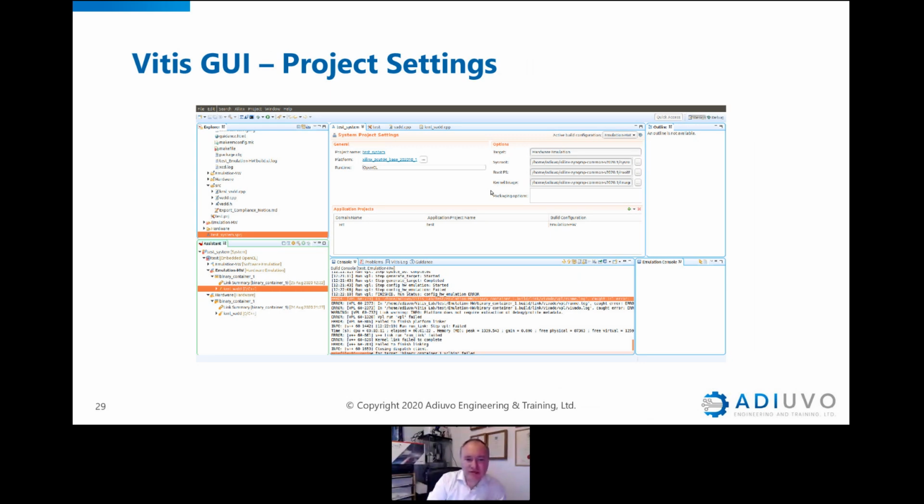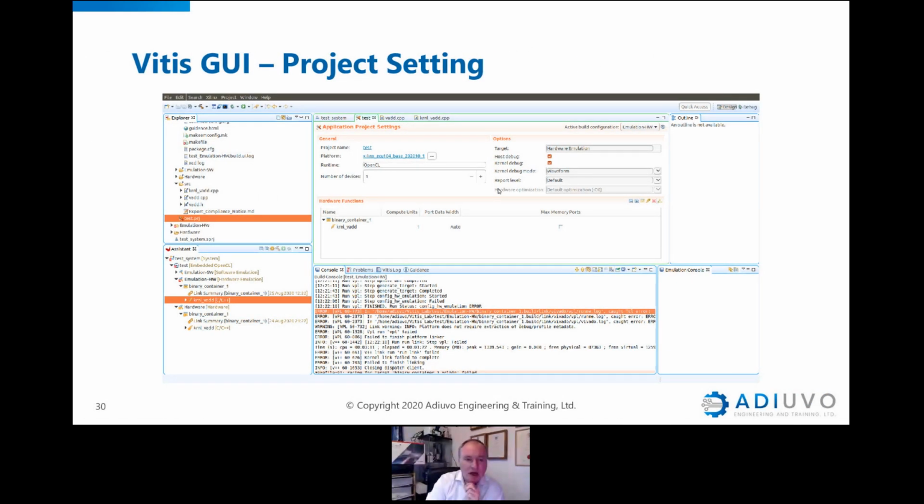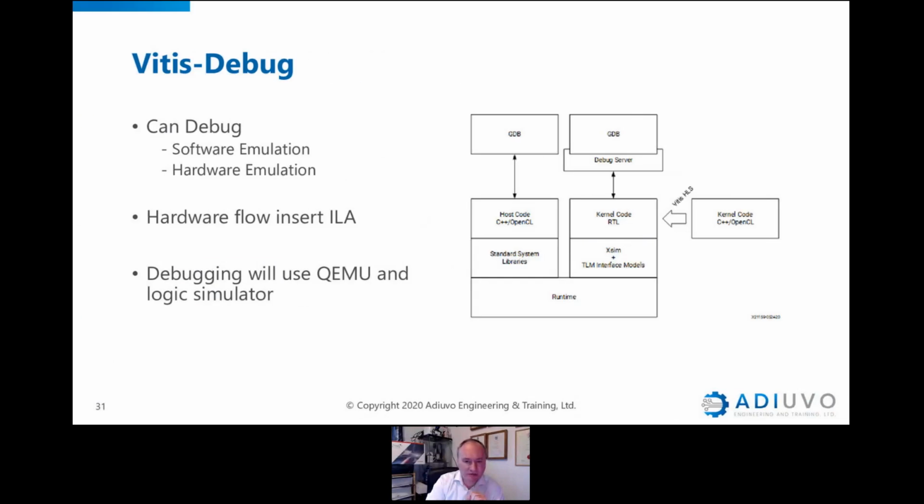This is where we're going to start in a minute. We're going to fire up the GUI, and we're going to start working with the live example. If you've not got the lab book and you want to follow along, then get the lab book. This is going to be our environment that we're working in. So this is the GUI environment. We've got the project settings, and we're going to do a lot of our control through these project settings and the assistant down here, which is going to be really quite powerful. We also use this to set the emulation flow, or the flow that we want to work with, or whether we want to see the hardware or not.